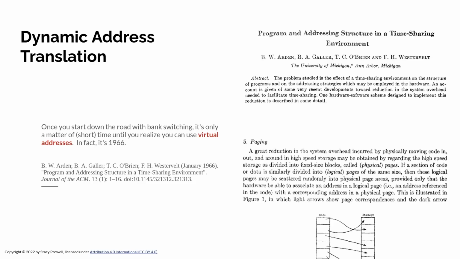This pretty quickly leads us down the path to dynamic address translation. And in fact, very quickly, so you imagine these big machines begin to be put together in the late 50s into the 60s, and over the course of the 1960s we hit virtual addresses in about 1966. It does not take very long before we realize we have to have a way to manage this.